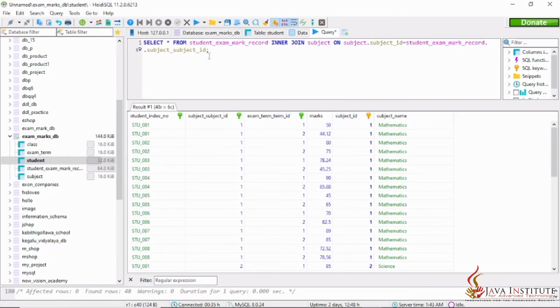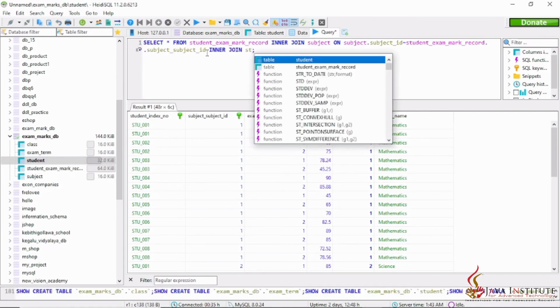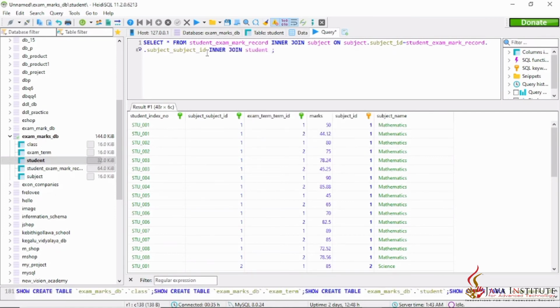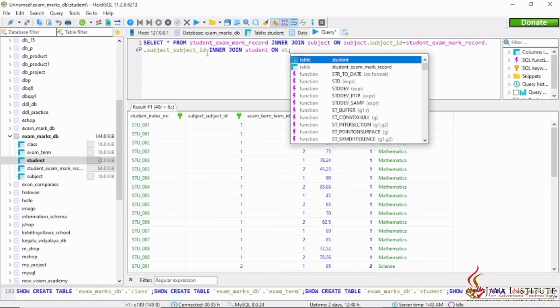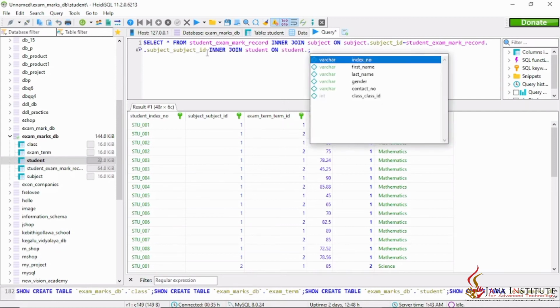And again I'm going to inner join the student table, because without joining the student table we cannot get the details from the class table. The connection between the columns is only available between the student table and the class table.